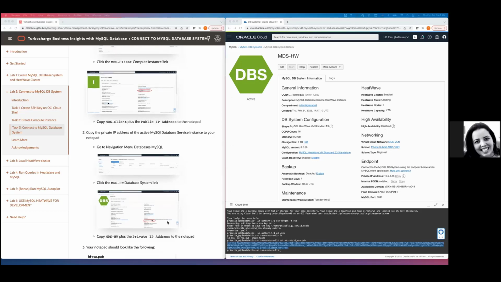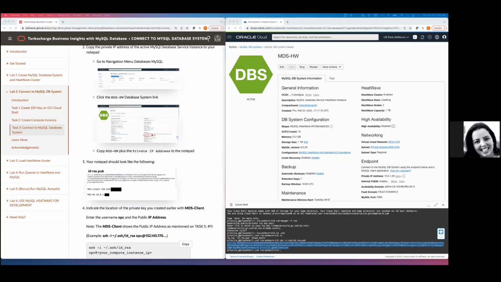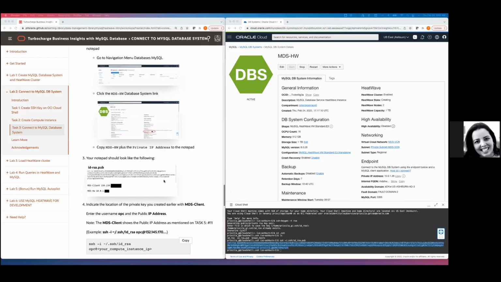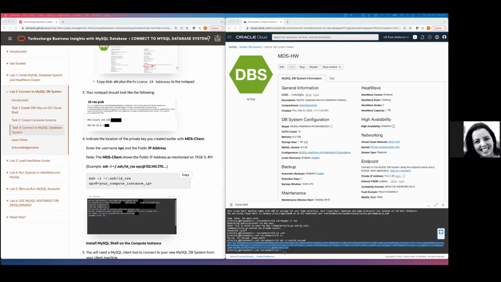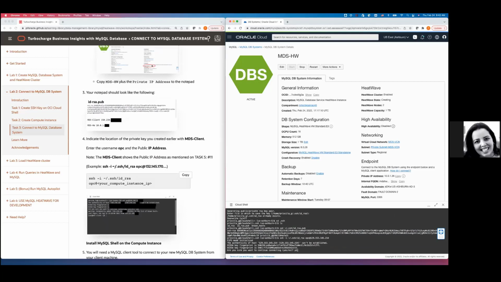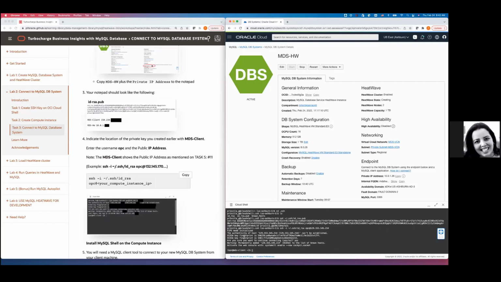Okay. So now that I have everything copied to my file, if you are using Notepad to copy your information, your file should look something like this. For us to SSH to the compute, we are going to use this instruction that we have, and we are only going to change the IP address here. I'm using the public IP address for my compute. So I'm going to paste here, and we should be there. So we are on the compute right now.